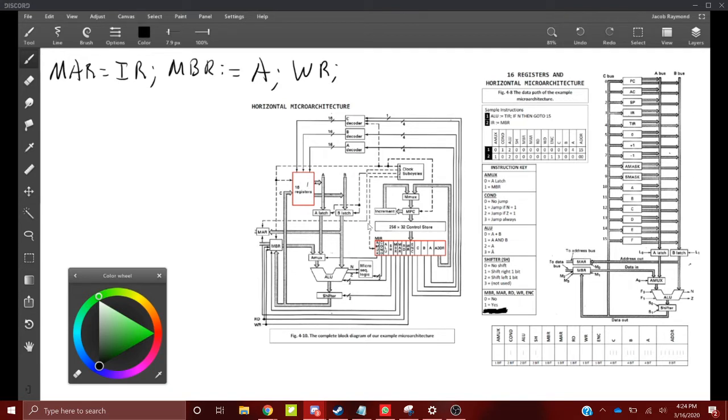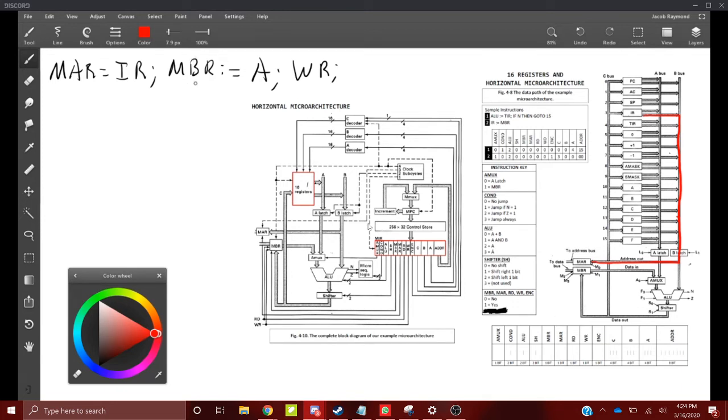And the reason for this is because initially it's not obvious, but in order to reach the MAR, you have to read out onto the B bus. And if you go backwards, that's very obvious. But if you're going forwards, you might try to go down the A bus and realize that you can't actually make it to the MAR. So in order for data to go from the IR to the MAR, it has to go down this path. It has to go down the B bus.